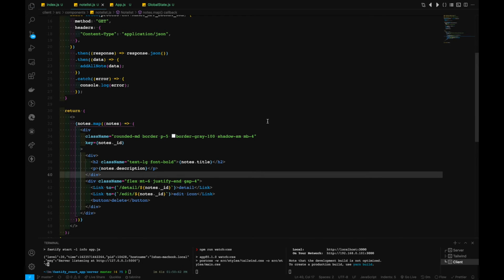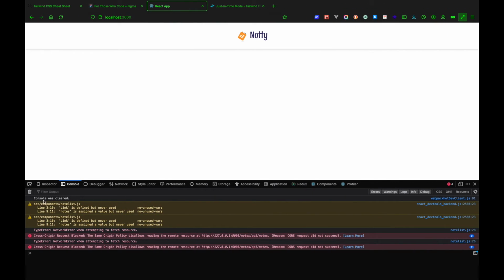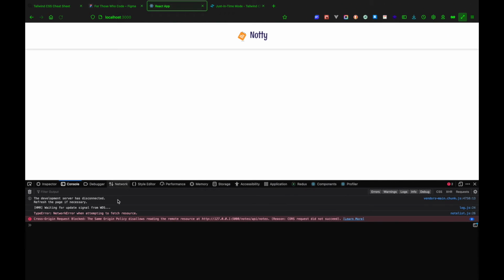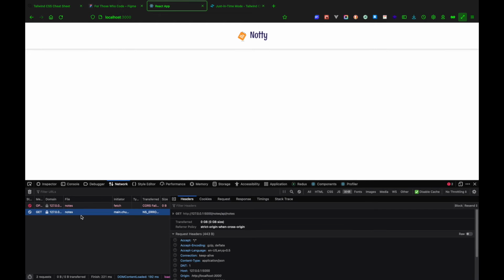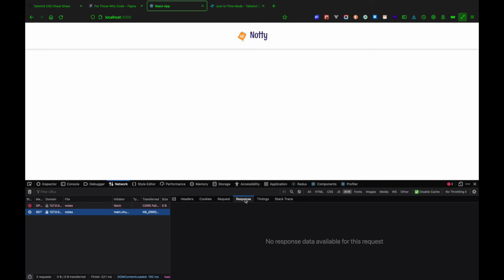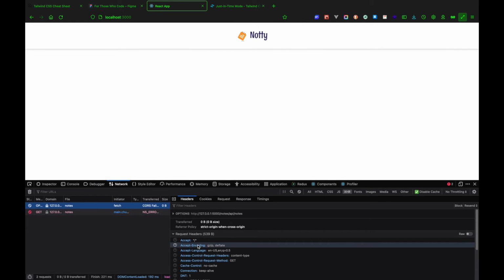Let's hit save, and if you take a look at the browser here, we should see CORS has been blocked. And if we take a look at the request, there has been a fetch request going on.